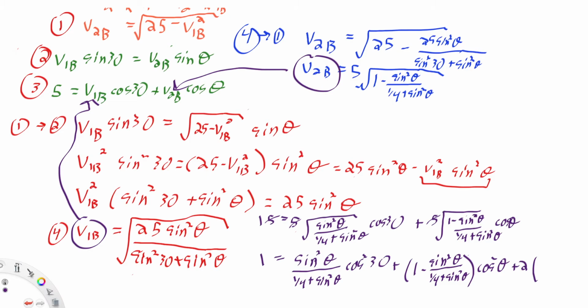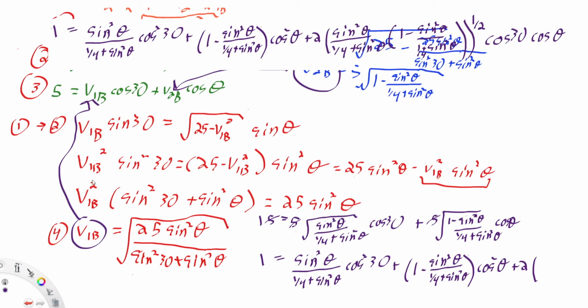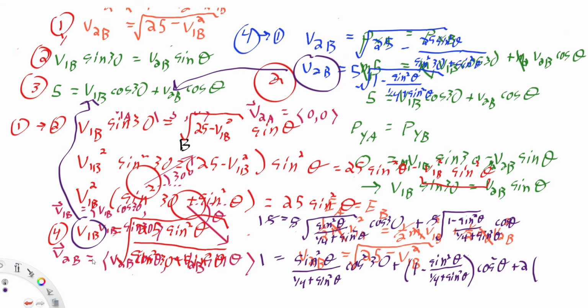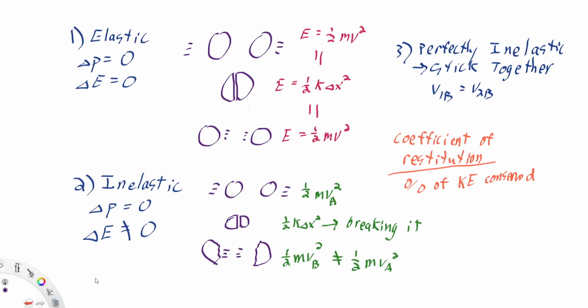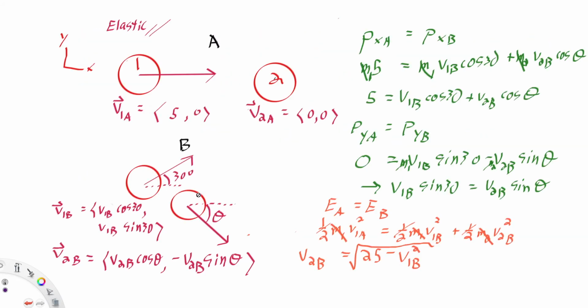You will definitely see a variation of this problem again. I purposefully made it difficult by making the angle on velocity b unknown. So let's actually go back. There. This angle being unknown is what makes this hard. If I had made one of the other things unknown instead, it would have been much easier.